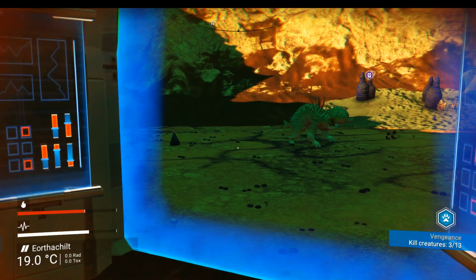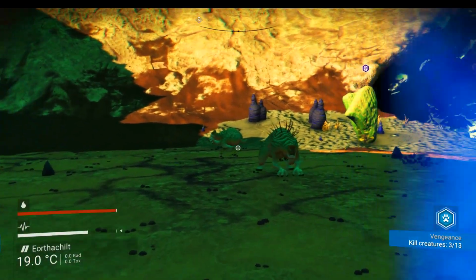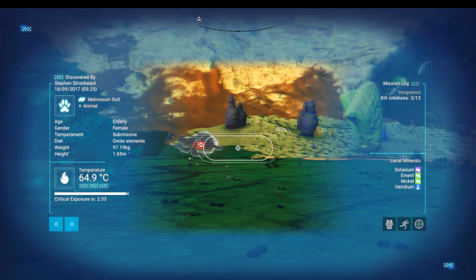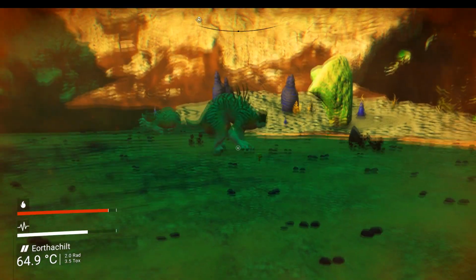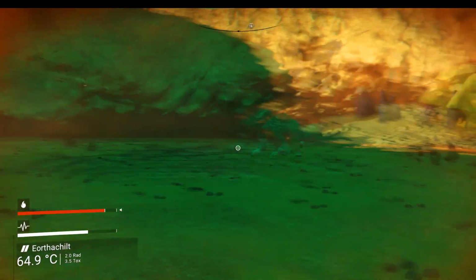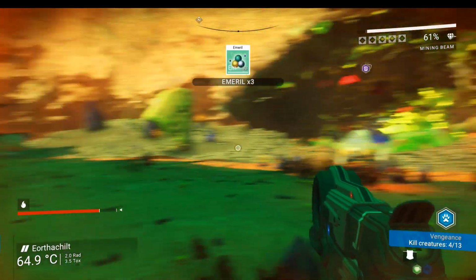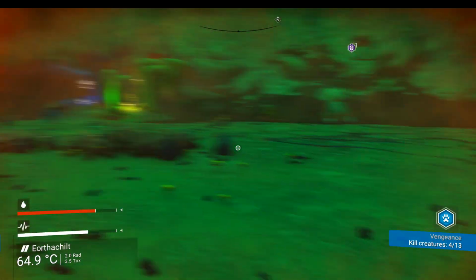Right guys, I'm just back in the drop pod, recharging a little bit because my thermal protection got a bit low. Creature around here that doesn't like me. Now, there's a hostile here. I won't have any problem killing those. That hostile? Okay, you hostile.